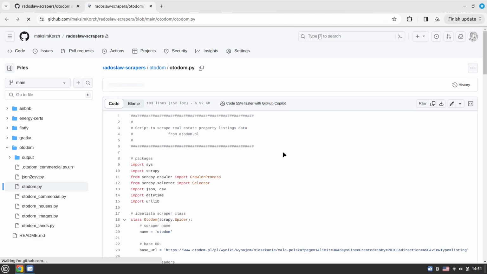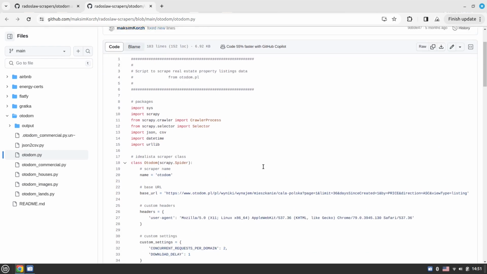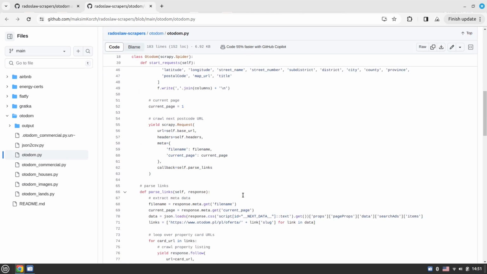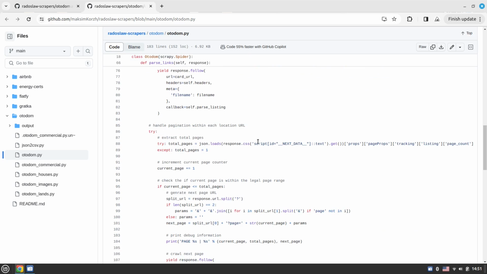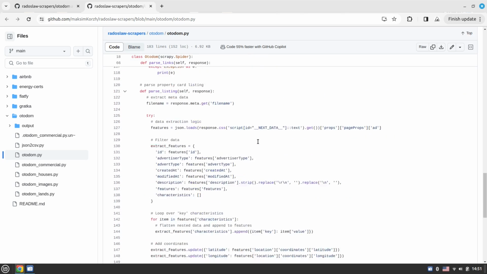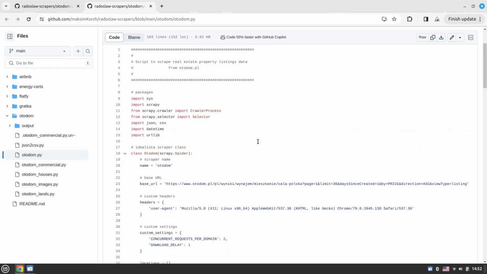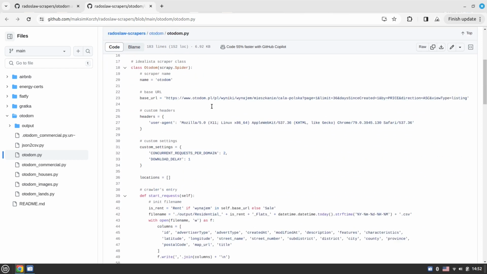Anyway, let's have a look at the basic structure. This Autodom web scraper, the Polish real estate properties web scraper, is the latest, and it works the best essentially. I just want to quickly mention which parts are always the same and which parts are being changed. The structure for the name, base URL, headers, and custom settings is always the same.